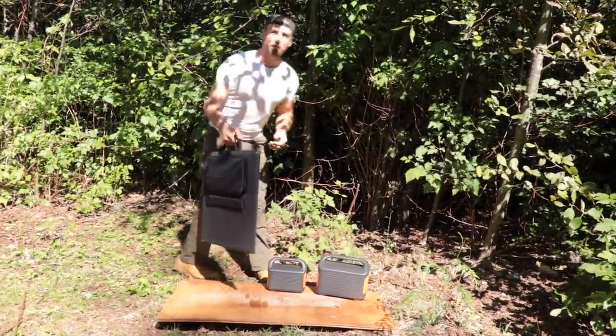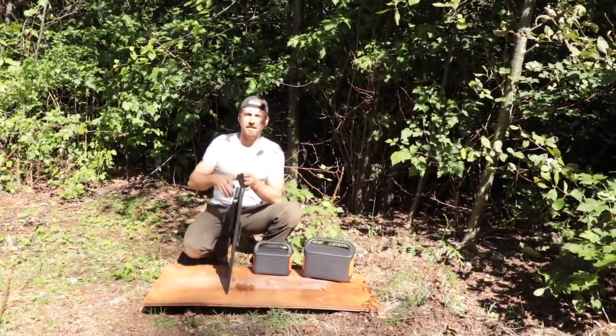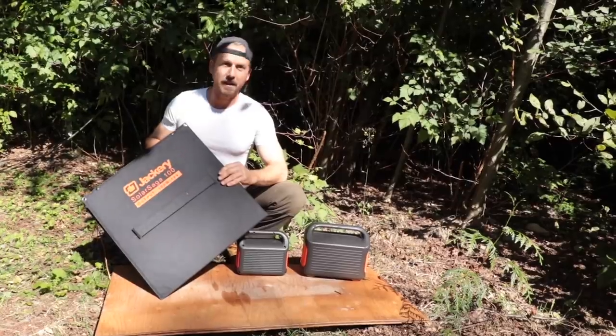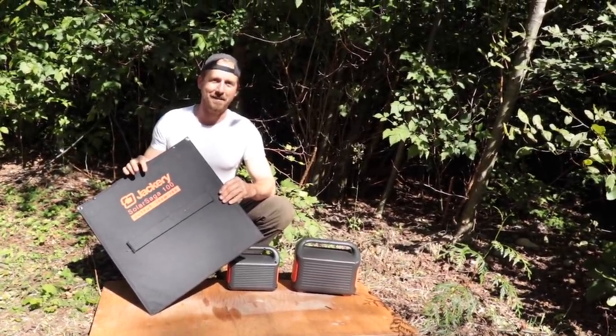Okay, this solar panel is so mobile and it's so light. I've been moving it throughout the day into the sunniest spots of Blackfish Hollow here. So again, the company is Jackery. If you guys are interested, order from them. I've been really satisfied with these batteries and this solar panel.